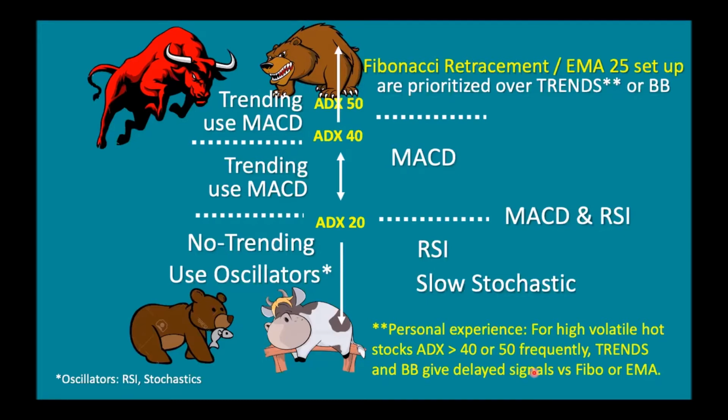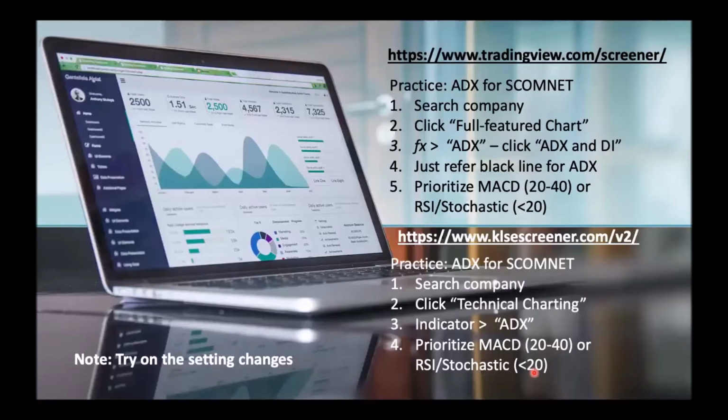Most of the investors I know got caught using the MACD to track these glove stocks. Glove stocks are very fast. Most of them use Bollinger Bands, MACD, and RSI, and all give them the wrong signal. So after about a month of trying, I found that actually Fibonacci and EMA are still the best to track this type of highly volatile stock. Okay, so I can show you how we can do it.